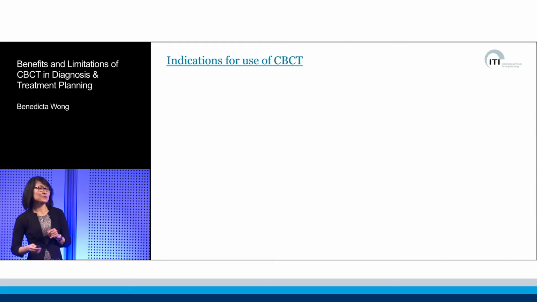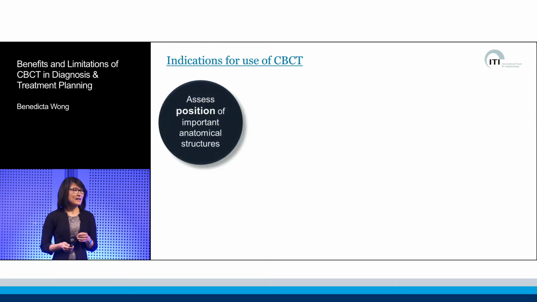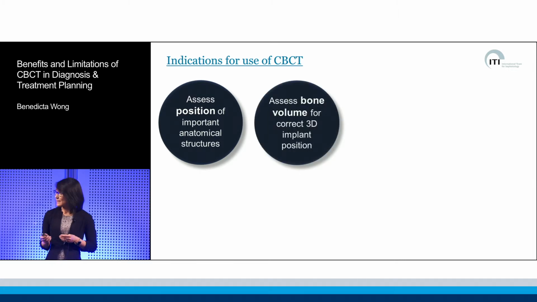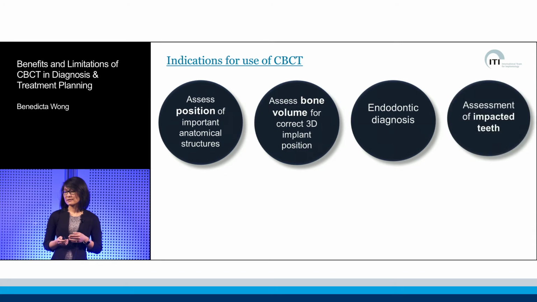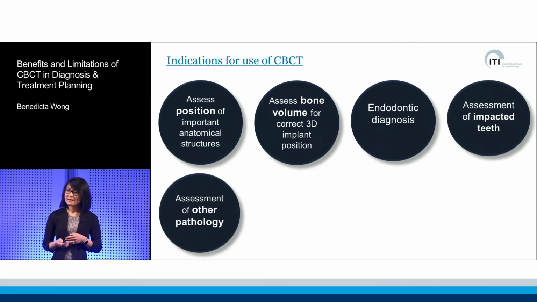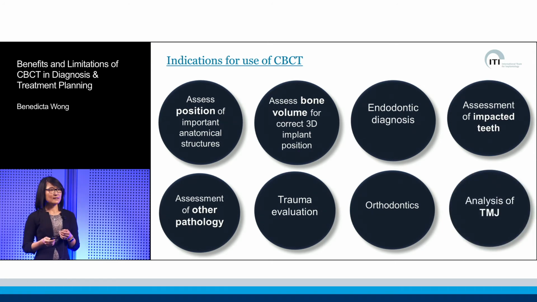The indications for use of CBCT: the majority of us here today will have had to use the CBCT to look at the position of important anatomical structures, the sinus, the nerve, to assess the bone volume for correct three-dimensional implant placement. For endodontic diagnosis, this is particularly useful. Assessment of impacted teeth, other pathology, trauma, orthodontics, and the analysis of TMJ.